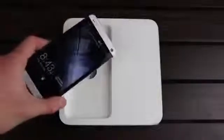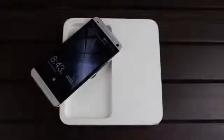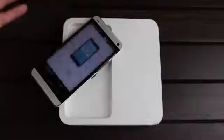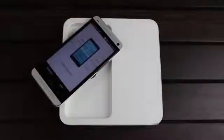And unfortunately, it is already turned on because when they sold it to me, they had to turn it on as a store policy. But I assure you, this is the first time I'm actually taking it out of the box. This is the first time I'm actually touching the screen and swiping up to show you guys exactly what it looks like. All right, and for now, I'm just going to set this one off to the side and let's go over the rest of the contents of the box.